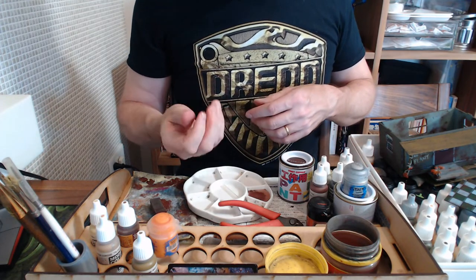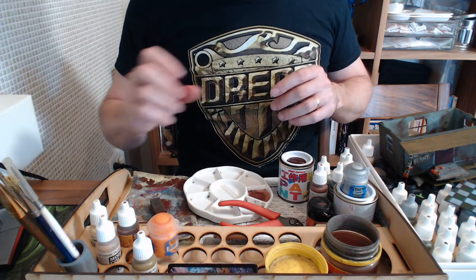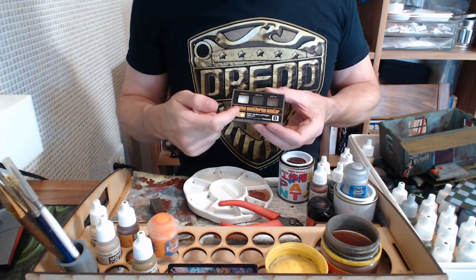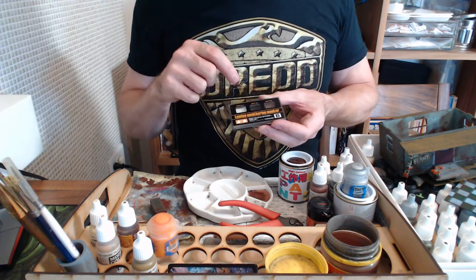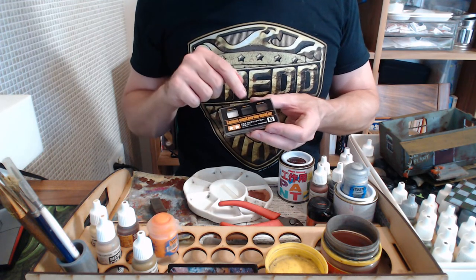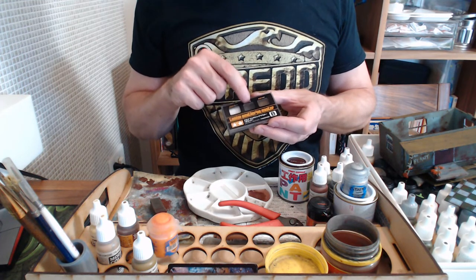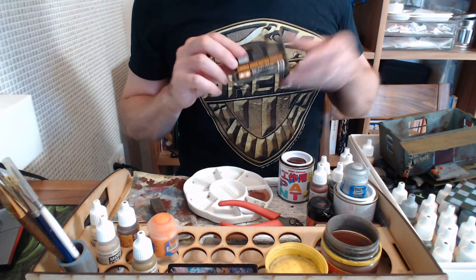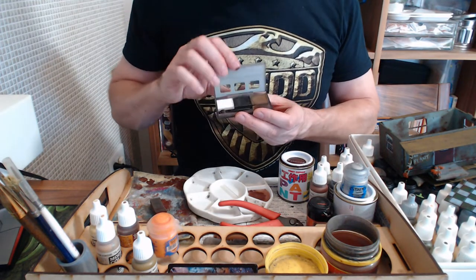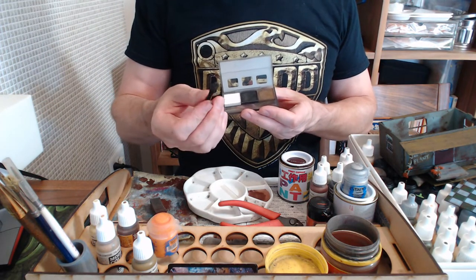Wow. Right, now that's not the only weathering we're going to do. We're going to let that dry for a little bit, and then we're going to add Tamiya Weathering Master. I've got a load of different colours of this. This one has soot and rust. We're going to go for the soot because it's black, and we're going to apply it with a bit of tissue. This does come with an applicator, which is like a makeup thing, I guess.